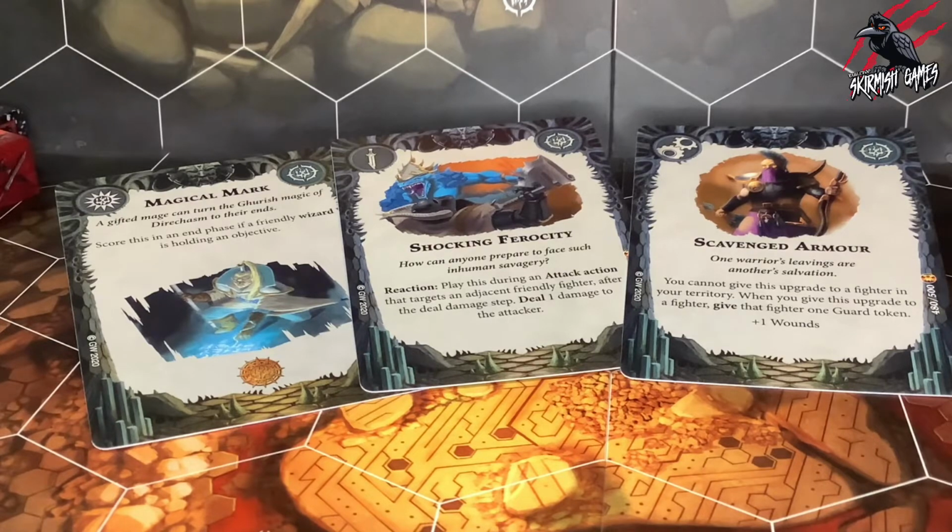And then our final one that we've got is this one here, and this is an upgrade, and it's called Scavenged Armour. One warrior's leavings are another's salvation. You cannot give this upgrade to a fighter in your territory. When you give this upgrade to a fighter, give that fighter 1 guard token plus 1 to wounds. So again, nice and straightforward, and I think this is good if you're an attacking warband moving into your opponent's territory. So you can't give it to a fighter in your own territory, but you can give it to a friendly fighter in the enemy territory.